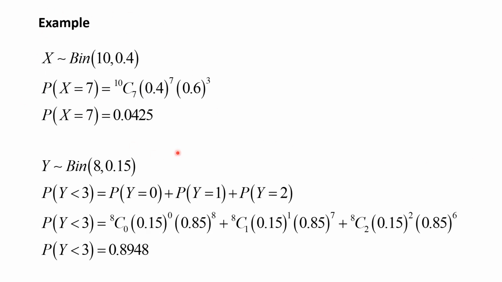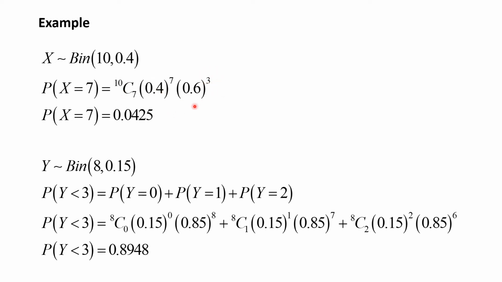Okay, so this is how we are going to apply the binomial formula. For example, X is binomially distributed, n is 10 and p is 0.4. If you are required to find the probability of successes equal to 7, you plug it into the formula. So nCx, it's 10 C 7 over here, and then p to the power of x, so 0.4 to the power of 7. Then q is 1 minus 0.4, so it's 0.6 to the power of 10 minus 7, which is 3.